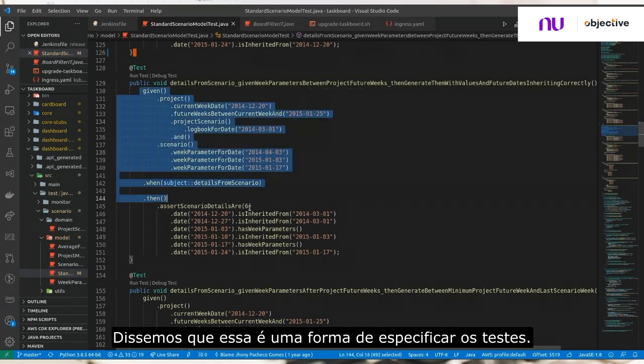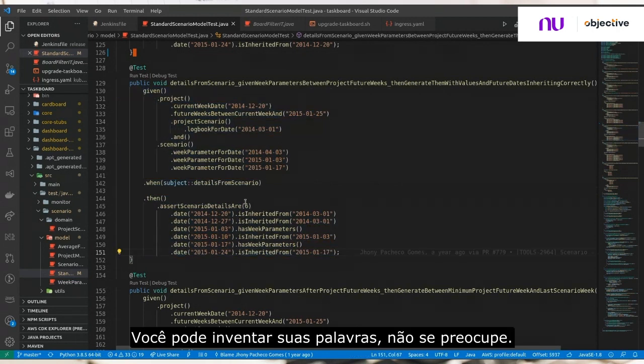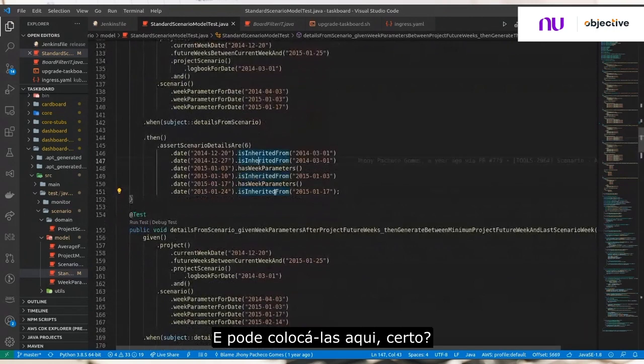So we said, this is a way to specify tests. You can make up your words. Don't worry. You can make up the words you want, and you put it here.